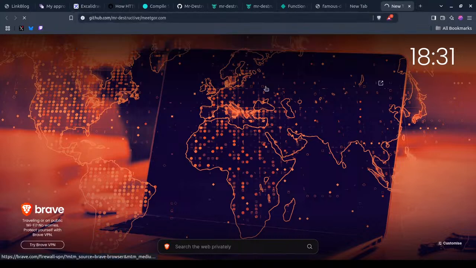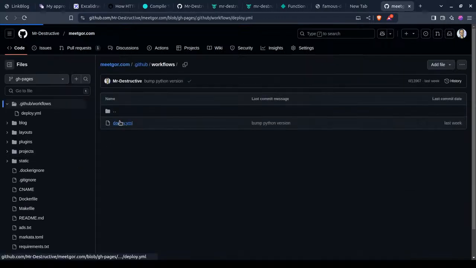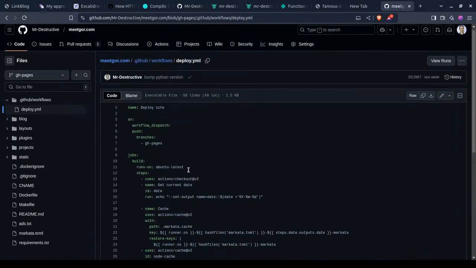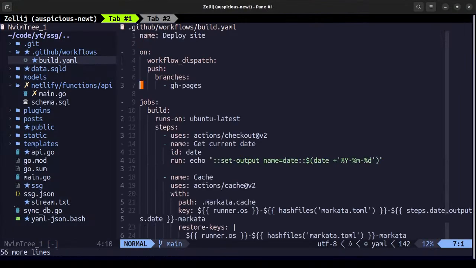You can see here I have this deploy.yml. Let me copy this first and paste it right now. Let's call the branch gh-pages. Yeah, let's keep that because that will make it compatible with GitHub Pages as well.